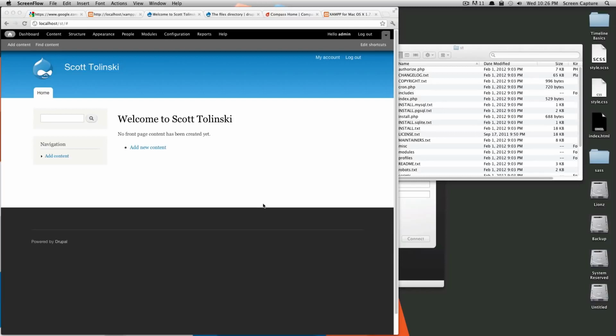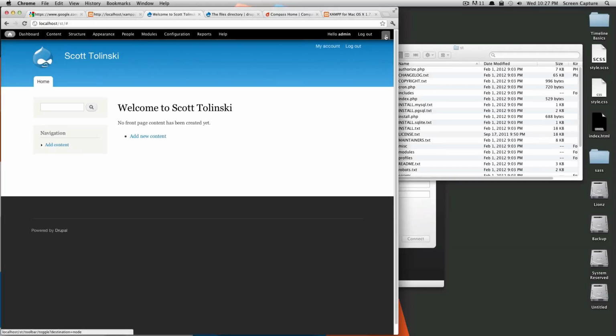Bar in Drupal 7. So now that we've installed Drupal 7, this is what the screen takes you to. This is your site. If you are logged in and you have access to the admin bar, this admin bar will show up here. These are the main links, and these are your shortcuts right here. If you want to hide your shortcuts, if you don't use them, you can just click this arrow and they're hidden.